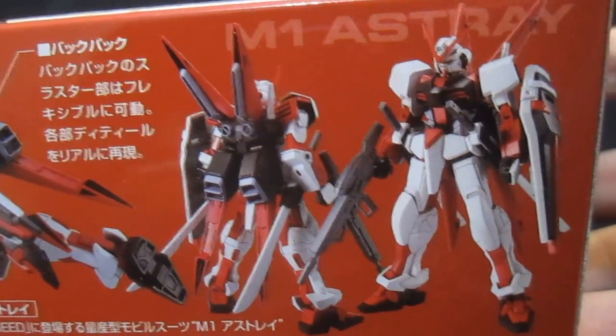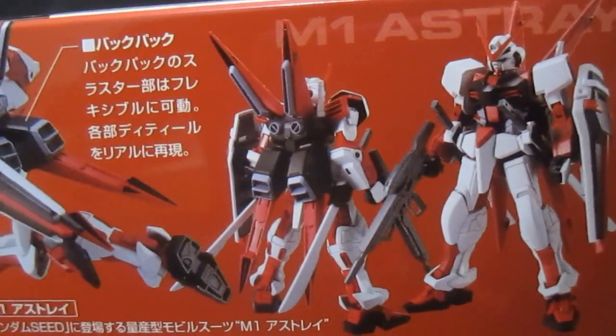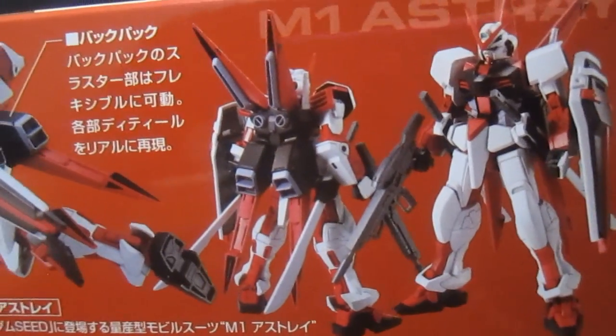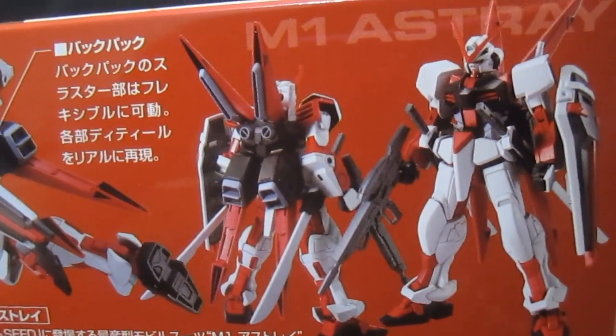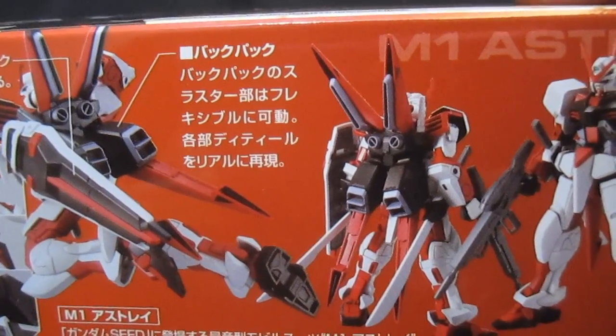For the box tour, I'm going to start on the right side here, and you can see the front and back of the M1 Astray. This is going to be painted by a pro, so it's going to be better than what you're going to see out of the box. Very familiar shield to the Duel and the Strike there, and it's looking very red frame-ish, but just a little bit more gruntified. It's the back where things are going to be interesting with those thrusters there.